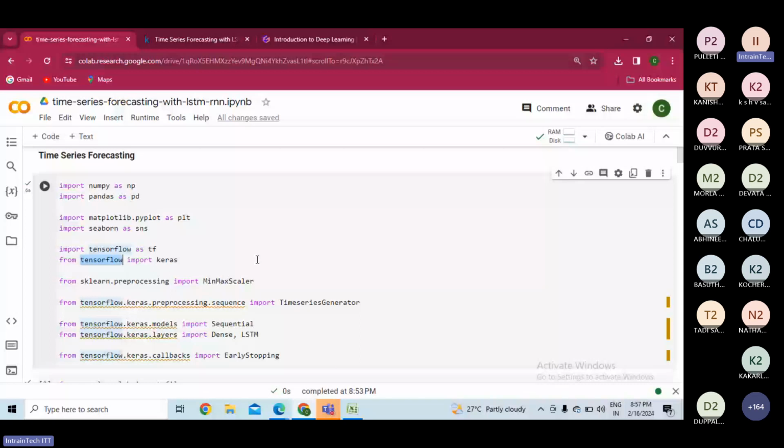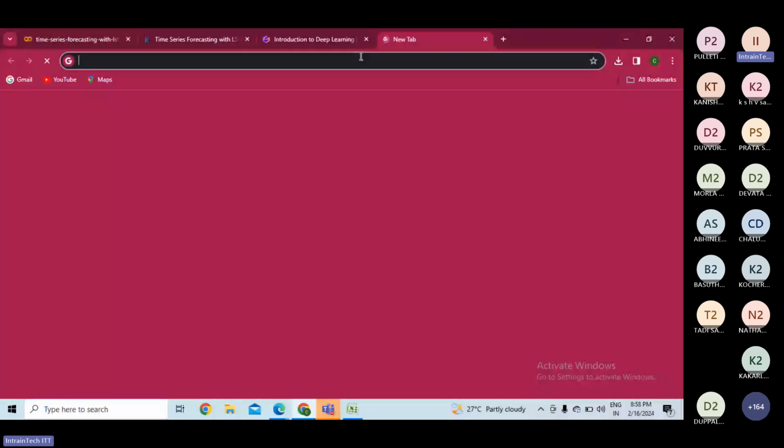Okay. Now, from sklearn, we are taking the preprocessing, which is MinMaxScaler. Does anyone have any idea about MinMaxScaler, guys? What is MinMaxScaler? See, there is an option StandardScaler, which we already know.